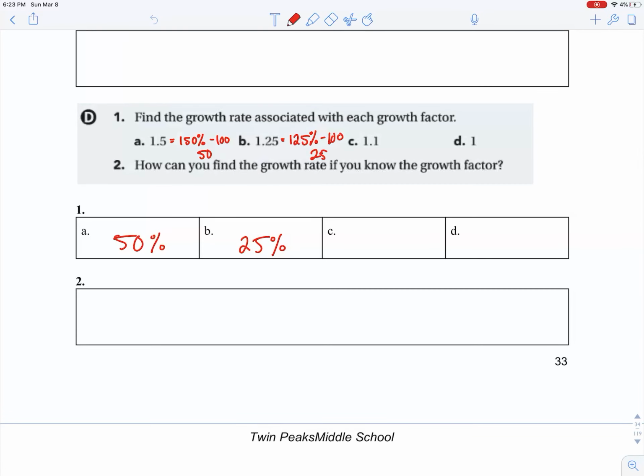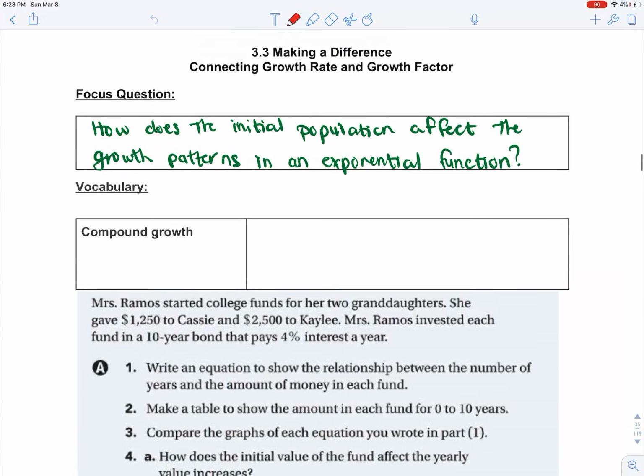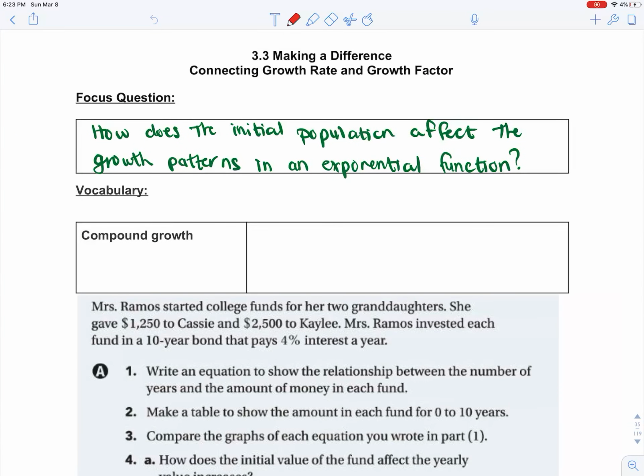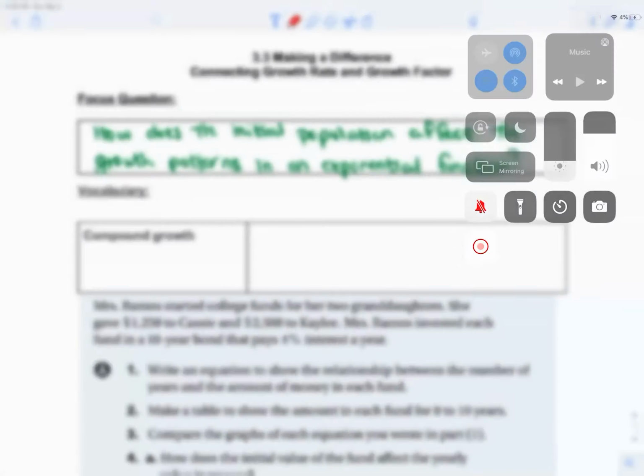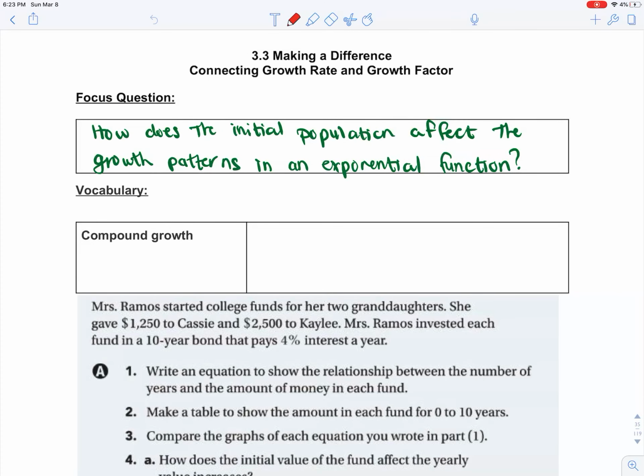It's funny, in the last video I said to work in your groups, but I completely forgot that you guys are going to the zoo, so you're not going to have your groups here. So when I say work with your groups, I mean work on your own, try it on your own, okay?